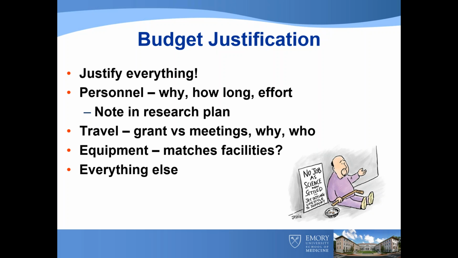And I always note this in my research plan. As often as I can, when I'm talking about specific aims and tasks, I'm putting a name in parentheses. This is Dr. Smith who's in charge of this task. Oh, okay, I see why they're justified too. I see why they're on the grant.